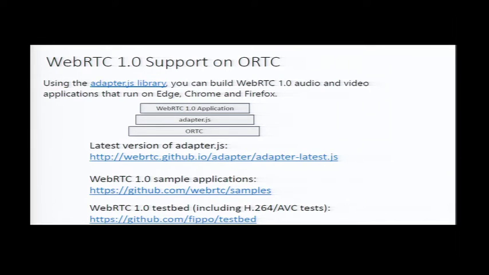But in our 1.0 native implementation, really the goal is a little bit different. It's mostly to support just what I could call the legacy WebRTC spec, so without objects. And for some of the more advanced functionality like simulcast, to surface that in 1.0, it will primarily be through adapter.js. And in the testing we've done so far, the native support is slightly more faithful, so it passes more W3C tests than the adapter approach.